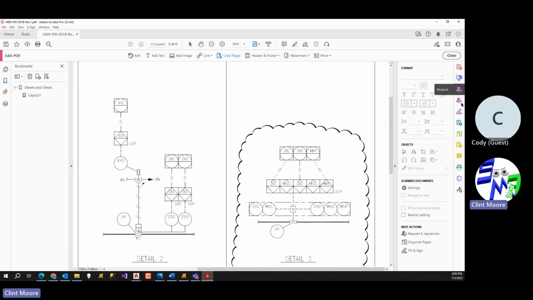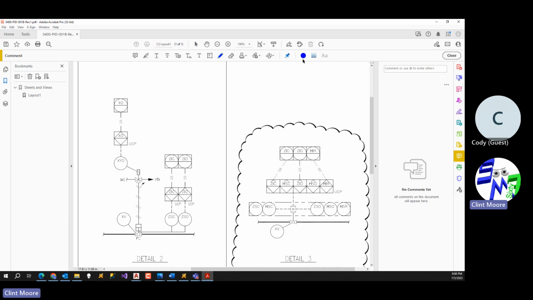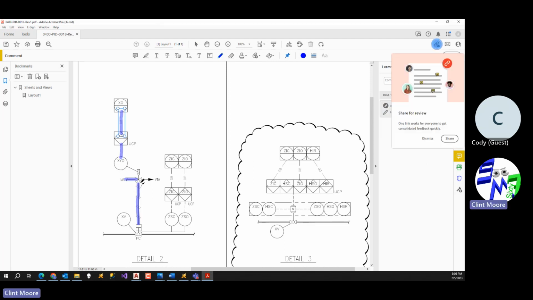Now, when you look at this, I'm going to go to the comment mode here and highlight some things. I'm going to put this at a little bit of opacity here. I'm going to go with blue, that's not bad. So this is a line. This is a line. This is a line. Line, line, lines, and lines.